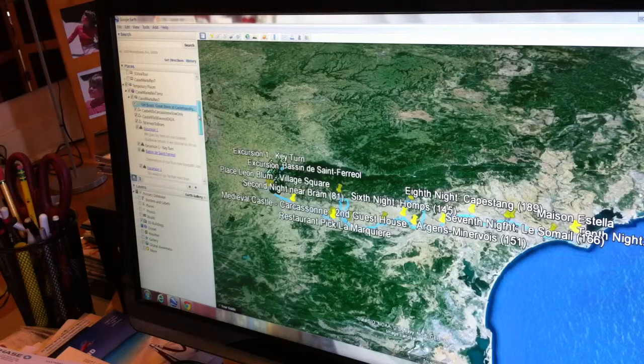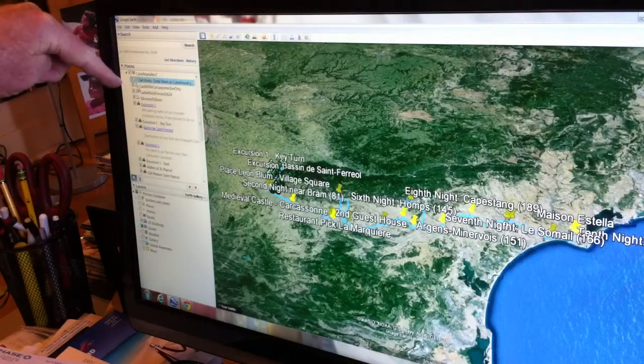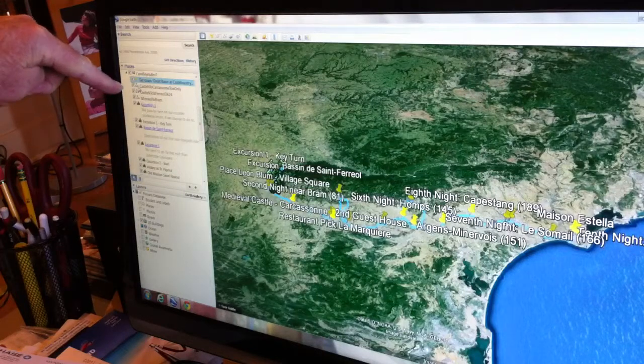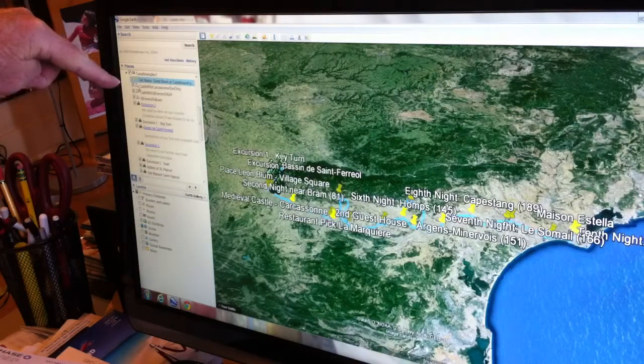But now how to use this? Well, for example, you could notice here there's the Castelnaudary to Carcassonne towpath only. That is a path, and you see those three little dots. That indicates that it's a path.